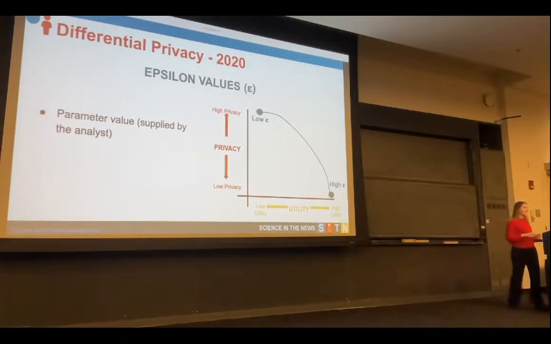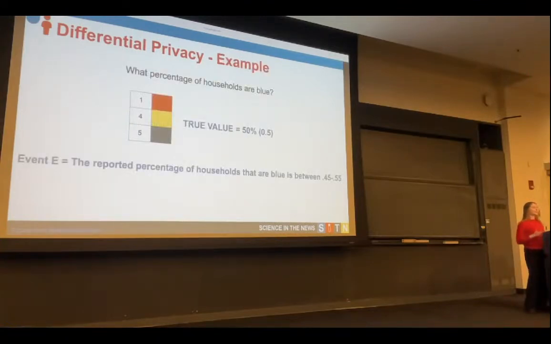And then we're talking about how to decide how much noise is added. And this is based on this parameter for differential privacy known as epsilon. And when we pick an epsilon value, we can think of the privacy utility trade-off we discussed before, where a higher epsilon value is going to mean higher utility and lower privacy. And we talked about that privacy guarantee that changing one person's data only changes de-identified data by a little bit dependent upon epsilon. So we're going to expand upon what that means as well, like what that guarantee really looks like in action.